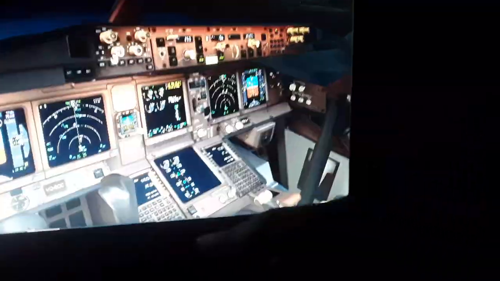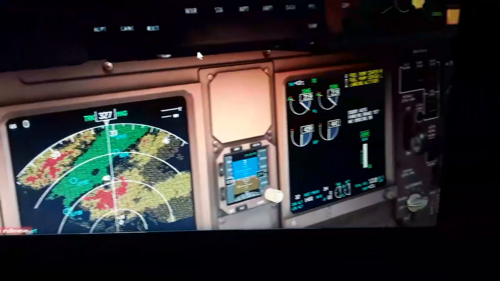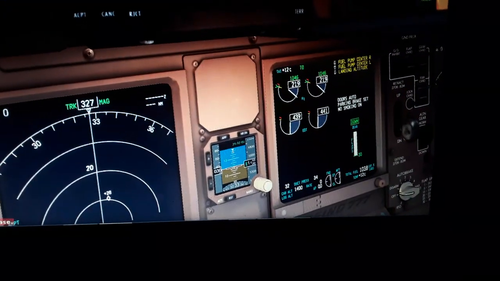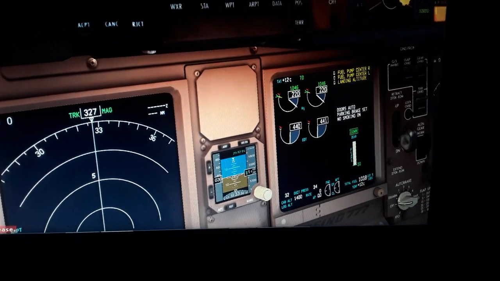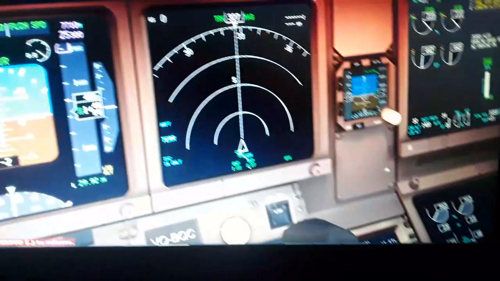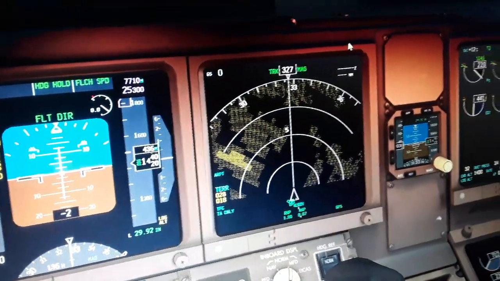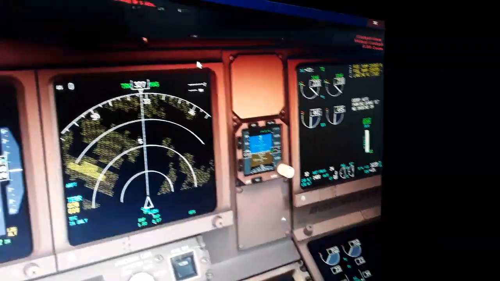So we see the aircraft here. We can see also in the navigation display. I'm going to have it coming in.